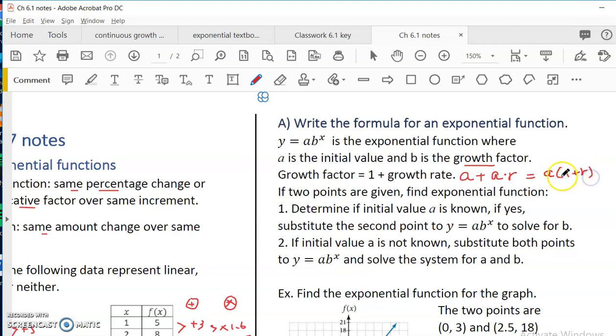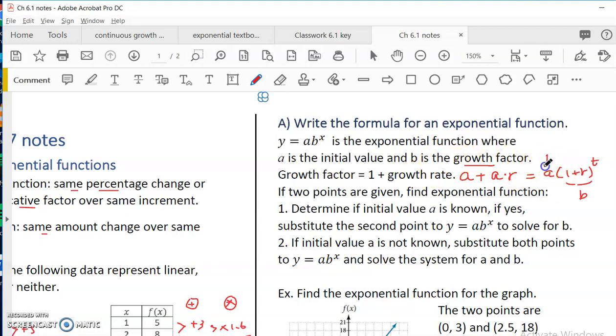So the first time, and then you do the same thing, 1 plus r, second, third, so this is time. Every time you do one iteration, it is 1 plus r times 1 plus r, and you can call this b. So b is called the growth factor per time period, and r, the growth rate, is the growth percentage per period also.